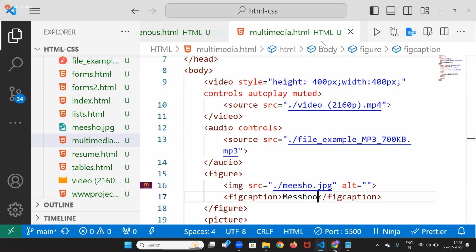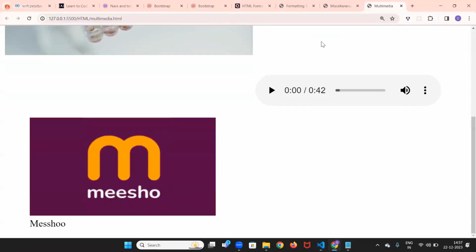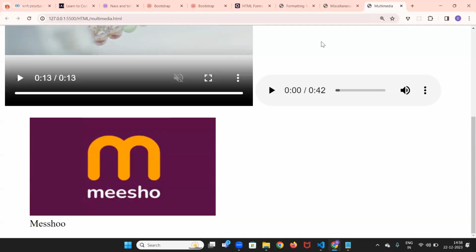Now, if I give it like this, then you will get, like Wikipedia, a picture and then a title. In our textbook, we used to have a picture and figure number 1.2.3 or something. The image and the figcaption both combined are called the figure tag.